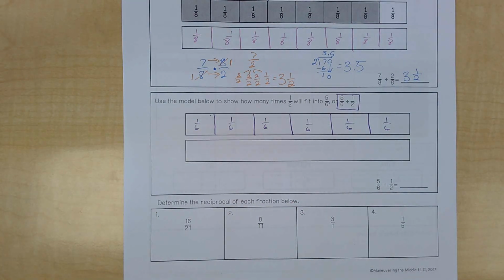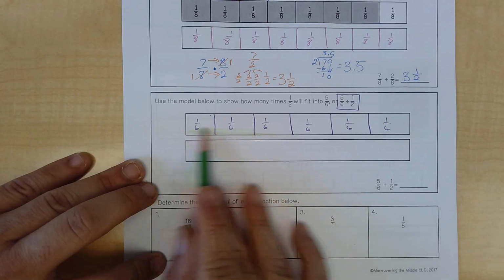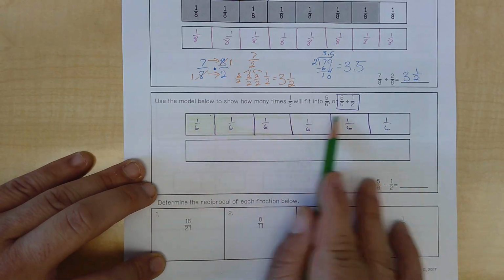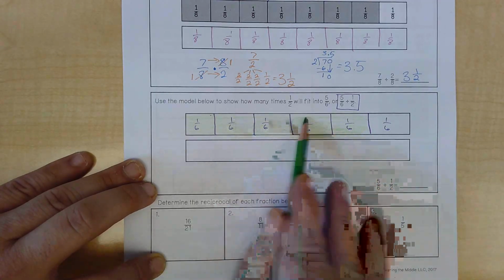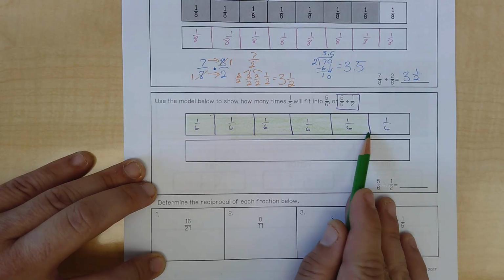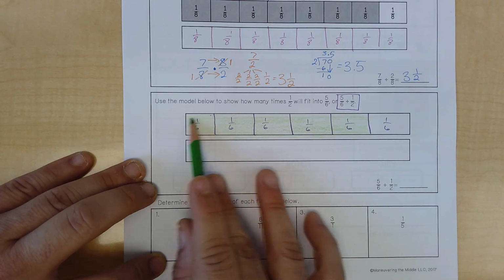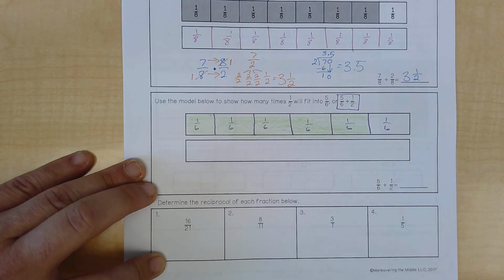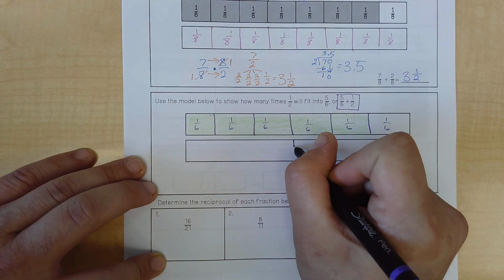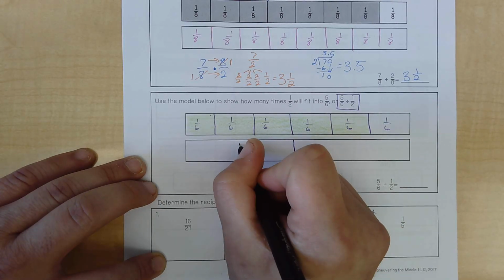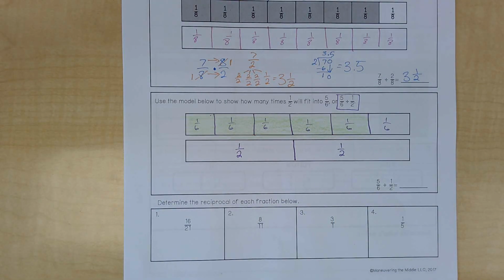Now, the difference here is that I'm actually going to shade in a little bit. Now I have 6/6 over here, but my first fraction says I only have 5/6. So that's all I'm going to be shading in is that 5/6, just like that. All right, now. Cool. They want me to figure out how many 5/6 will fit in 1/2. So these are going to be labeled as 1/2, and those are going to be labeled as 1/2.